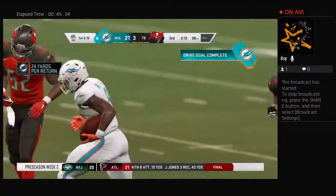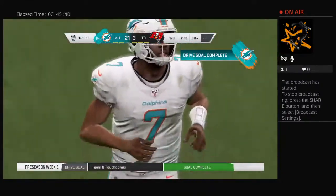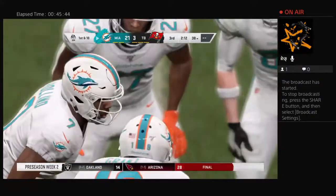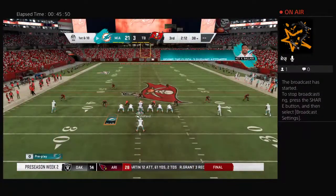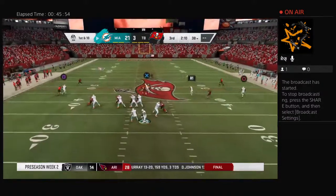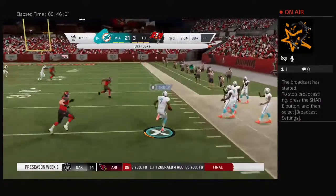Good blocking there, nearly sprung him. As it is, it'll go as a 19-yard return. And the offense will take over with a new set of downs. Out comes the Dolphin offense now as they get set to take over here. And they're hoping to redo their efforts in the last drive when they got into the end zone. And just think of what it's like now on the sideline, because when you score a touchdown, you have to go over and look at the tablet and see what you did on the last drive. When you scored points, it's a whole lot better view than when you're trying to figure out how to fix things there.